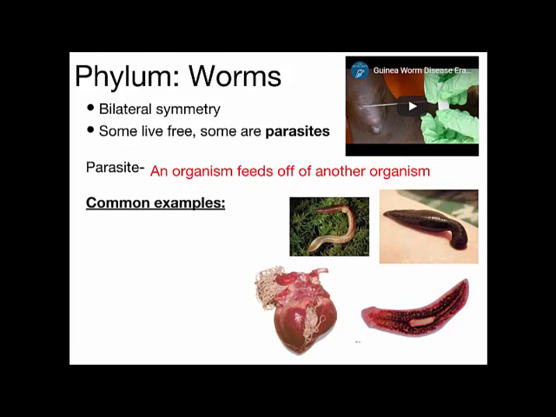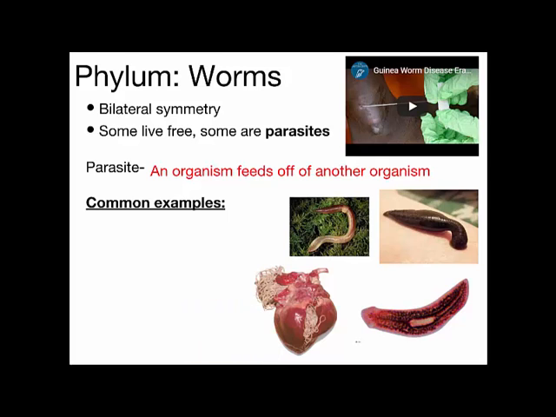Heartworm is a parasite that can get into your dog or some other animals, and it works its way into the circulatory system and goes into their heart. It lives off of the blood of the animal, and as it grows, it reproduces. It becomes so numerous that it can actually clog up their entire heart, so it doesn't function anymore. It can be fatal to a dog. So this is a heart from a dog that died from this heartworm parasite.